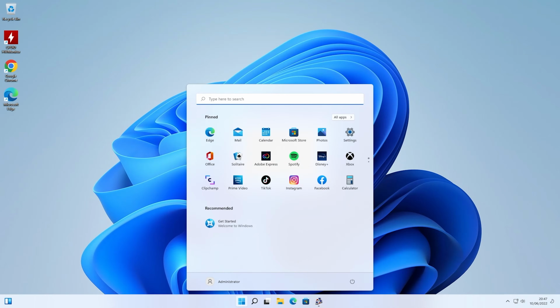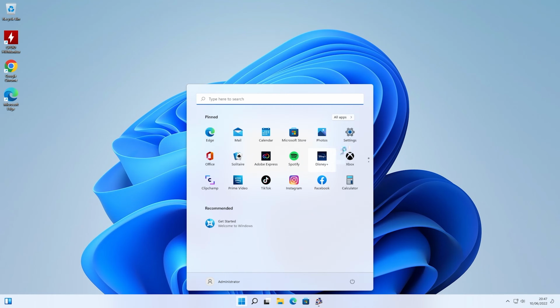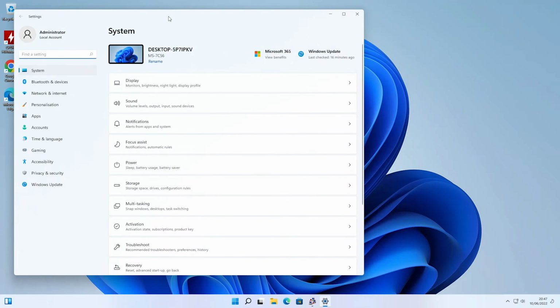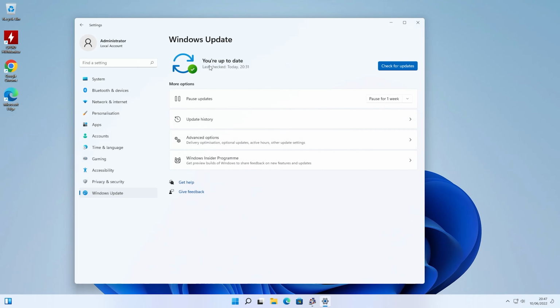So this is basically part of the system prep tool, and as you can see I've already actually been in here a little bit and done some other things. So installed Google Chrome, hardware monitor. Also of course you can go in and do things like settings, go in and do all the Windows updates. So if you are selling a PC on, you can make sure it's all up to date. As you can see, that is all up to date, even though this is a completely fresh installation.